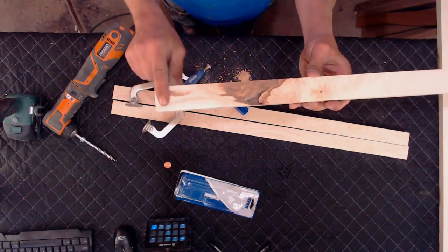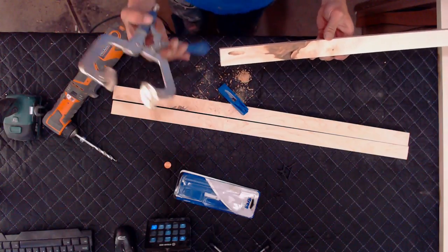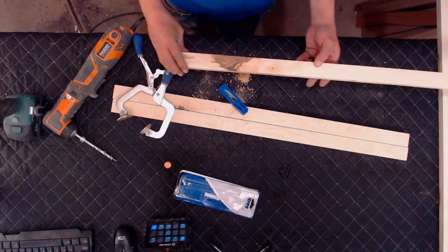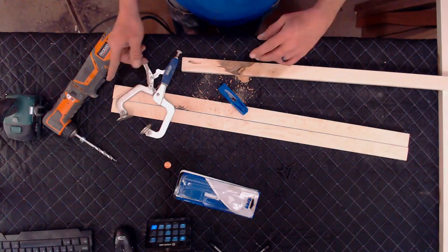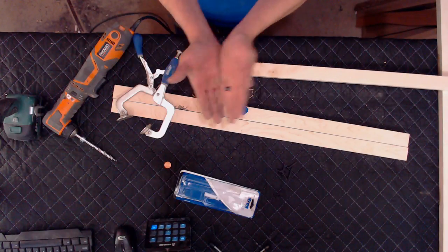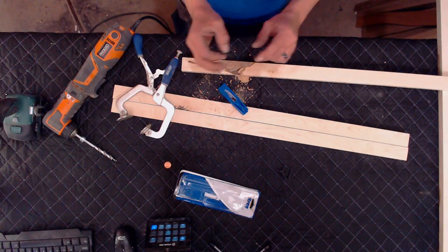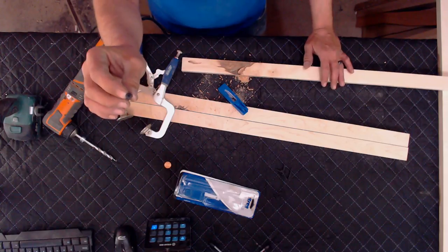So it's as easy as that, and all for like $20 plus whatever this costs. You too could be making your own face frames. You could do this with all kinds of things. You could attach plywood to plywood, you could use it for all kinds of joinery. And the trick is the screws. It's all about the screws as well, since we're just on this topic of the joinery.